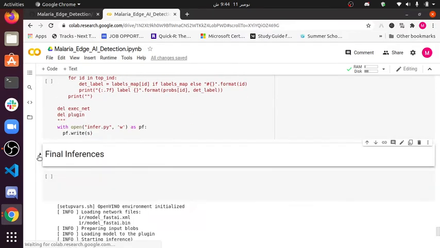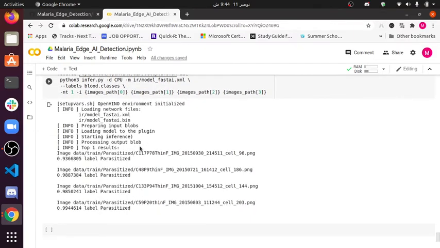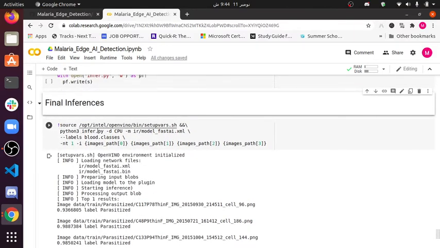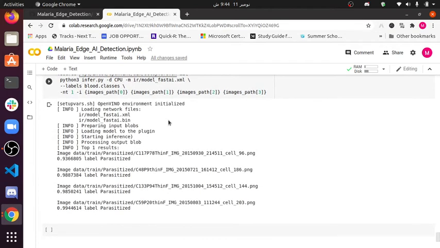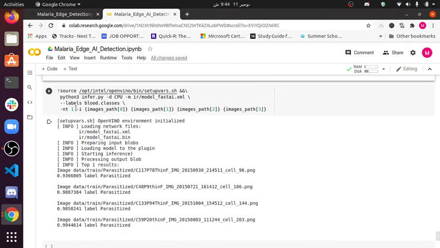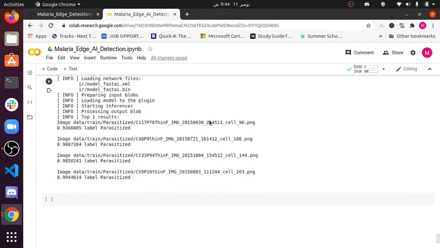And now here comes the final inferences part. I have used my infer.py file and my fast AI model, and here I mentioned the labels which I made above, and here are the image paths, and 0, 1, 2, 3 are simply calling the first, second, third, and fourth image randomly, of course, in order to find out the inferences.